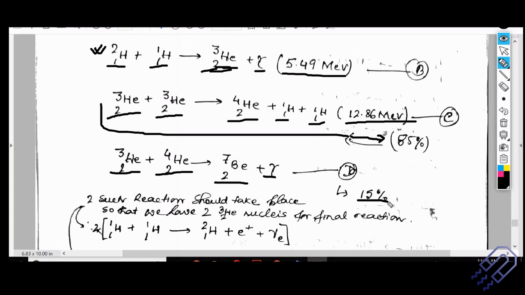Sir, the principle of the hydrogen bomb and this principle are the same, sir? Yeah, partially, yes, because when we talk about the hydrogen bomb, that is also dependent on a fusion reaction, and fusion reaction usually generates an enormous amount of energy compared to fission reaction. Even if you look into the destructive part, there are different kinds of bombs created depending on fission and fusion. So yes, the answer is true.